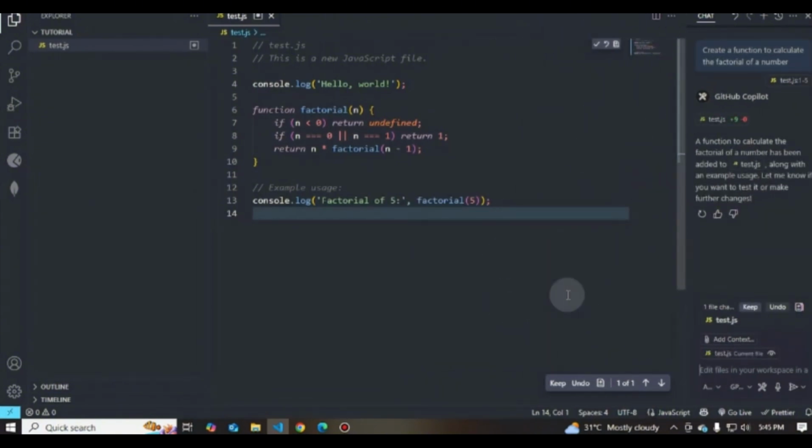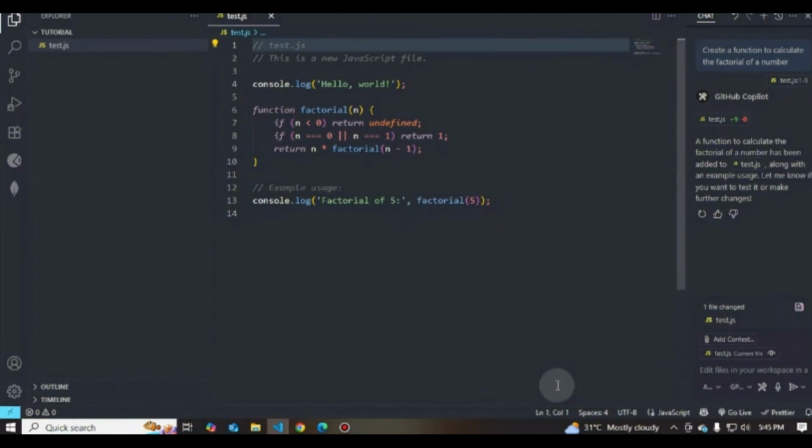Well, it worked nicely. Now if you want to keep it, you need to click this keep button, or if you don't want this, just hit undo. I'd like to have this, so I'm going to click the keep button and save it.